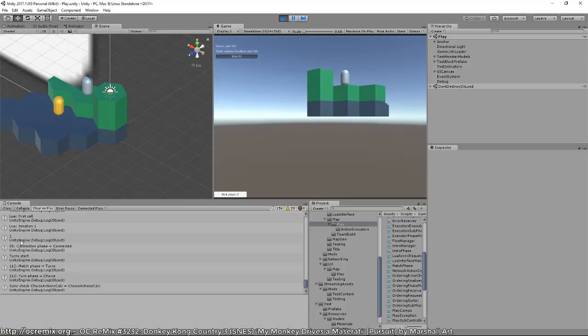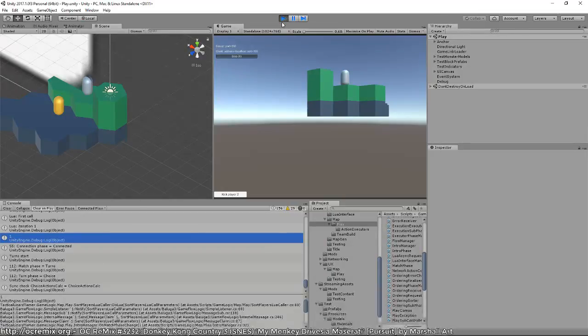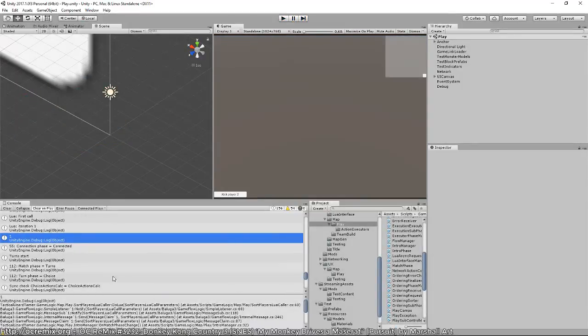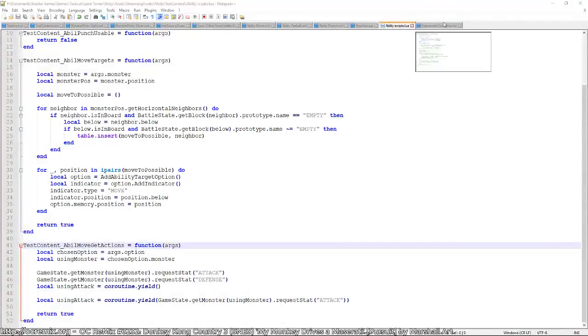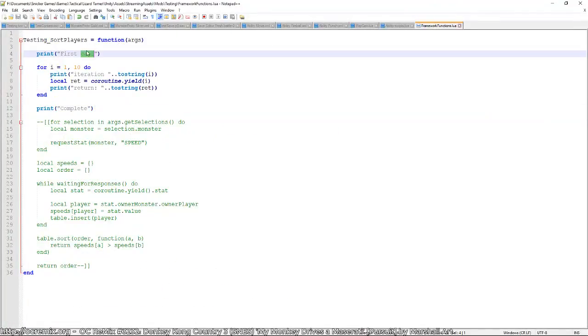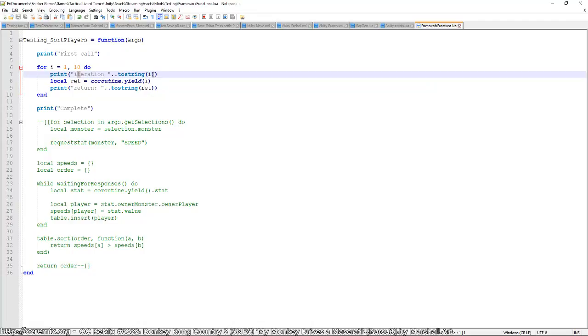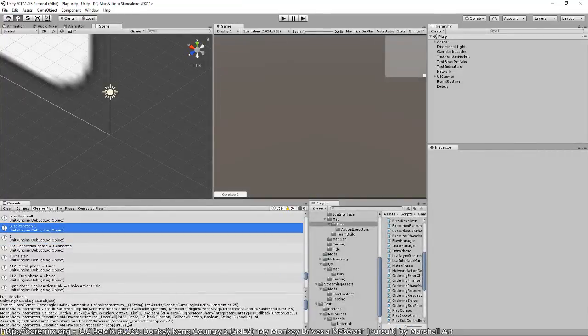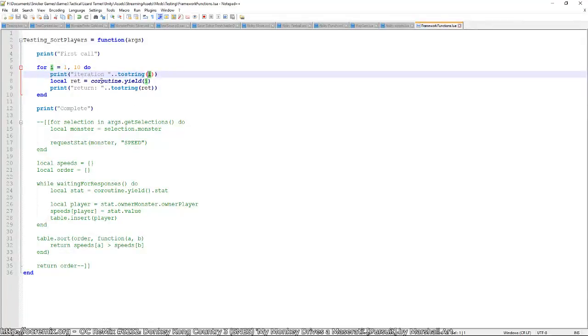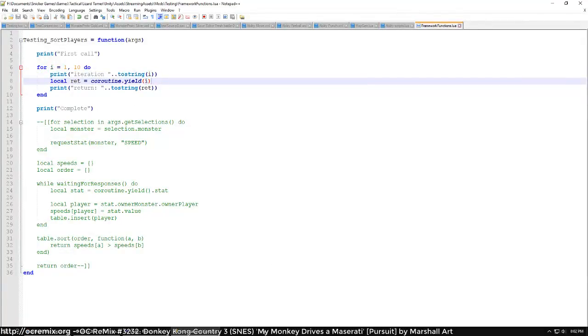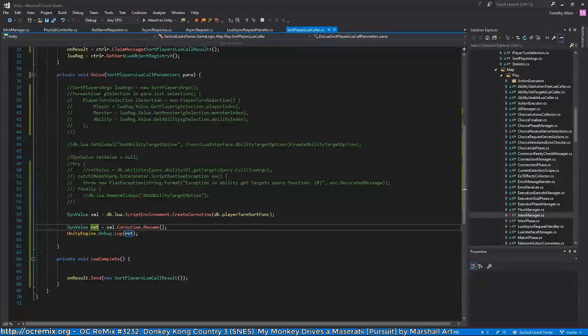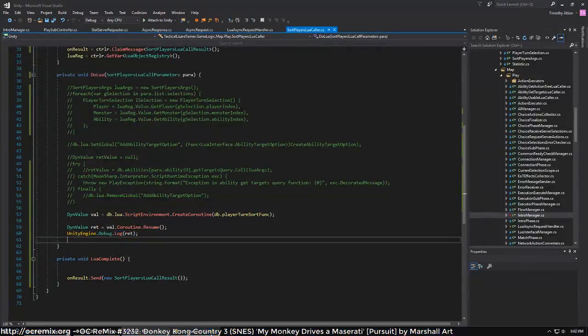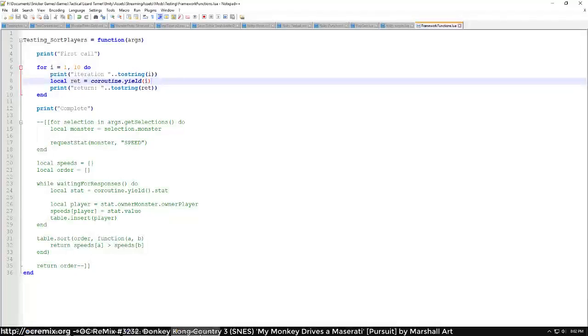Okay, yeah, it gave us 1, which is exactly what we wanted. So what happened here: it called the first call when we called the function resume, and it got to iteration toString I, which printed iteration 1, which we can see right here. And then it yielded 1, which we got in this return value, and so when I printed that out, we got 1. So that's exactly what we want.